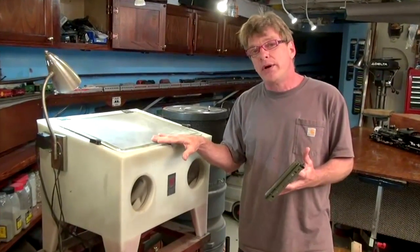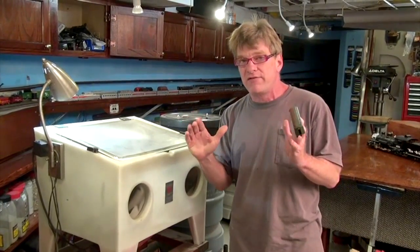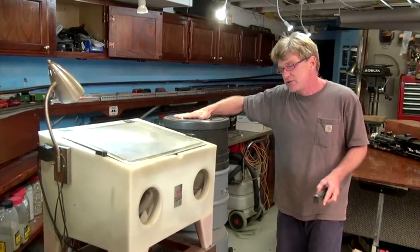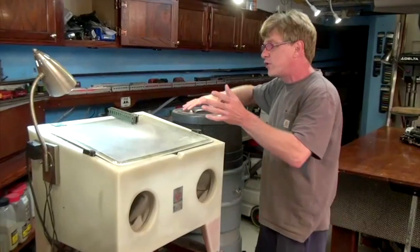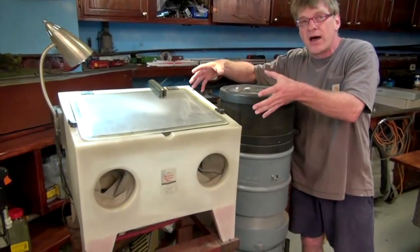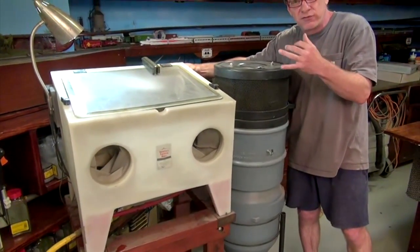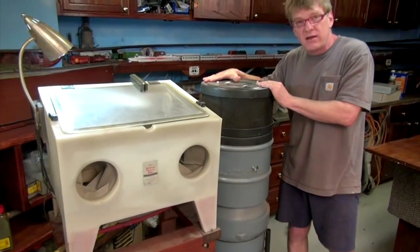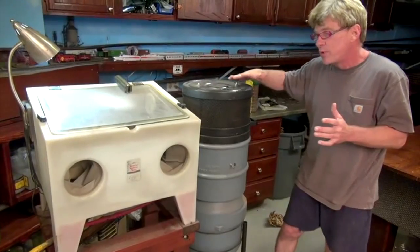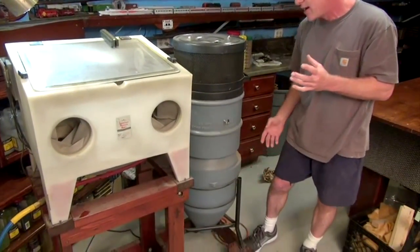I like to use 220 grit aluminum oxide in my unit because that doesn't pit the brass and it's really a fine medium. Also, I've got a vacuum system connected to this unit, and what that's really great for is keeping the dust out of your workspace, because when you are sandblasting, you create a lot of dust in the cabinet, and a lot of guys like to hang a sock off the cabinet and just let air flow that way. I prefer to have a vac system that essentially sucks the dust and the sand product that's in the air out, and then contains it and keeps it so that I can reuse it.